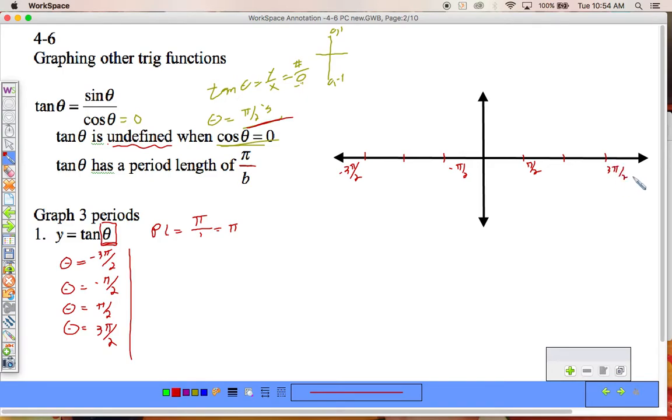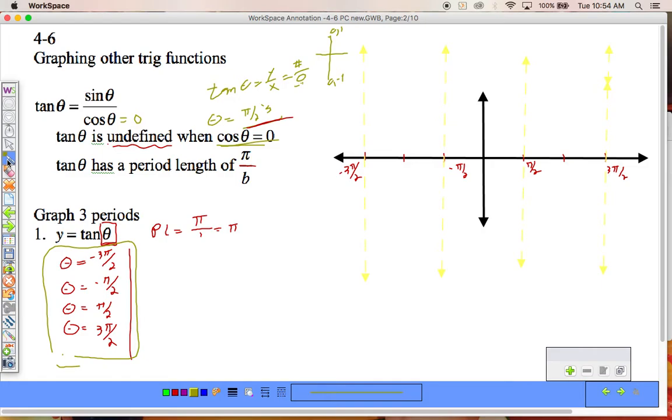So I'm going to label these 4 values on my graph. And I'm going to count negative 1, negative 2, negative 3, pi over 2's, and then positive 1, positive 2, positive 3, pi over 2. All right, these are going to be my vertical asymptotes. So I'm going to draw a vertical line, lightly and dashed, through these values. That's going to be the part of my graph that my picture, my graph itself, is going to curve towards.